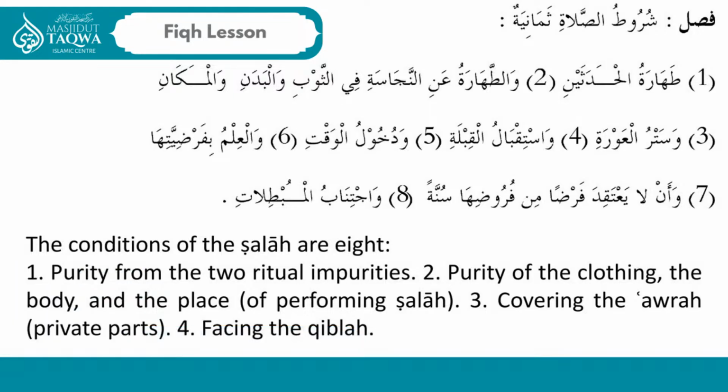The first, taharatul hadathain, that you must be purified from the 2 ritual impurities. When we talk about the 2 ritual impurities, we are talking about your minor and your major impurities that might come about as a result of janaba, hadath, in which wudu and ghusl might be needed to be cleansed from that. So you must be purified from those ritual impurities. There can't be any of those impurities on you.